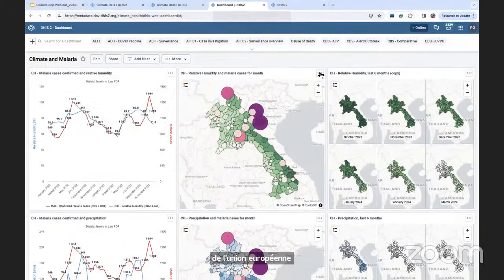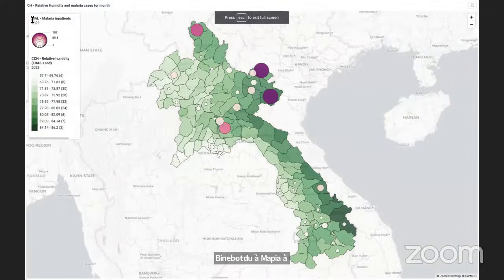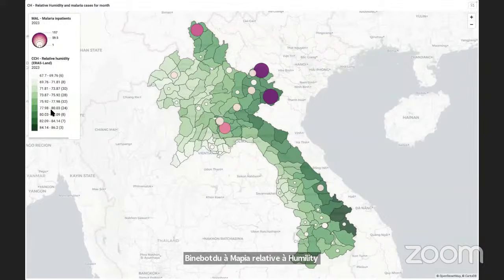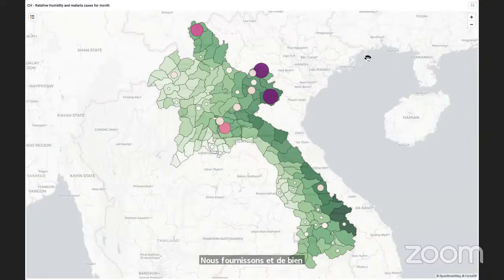We have also been able to do a map here that can help you look at, again, relative humidity, and again, with malaria cases. For this, you can have a choropleth map, and also a bubble map to be able to show that.